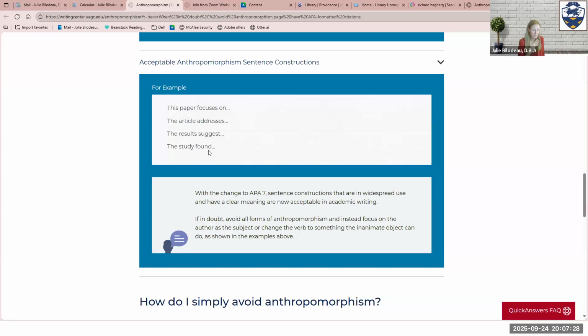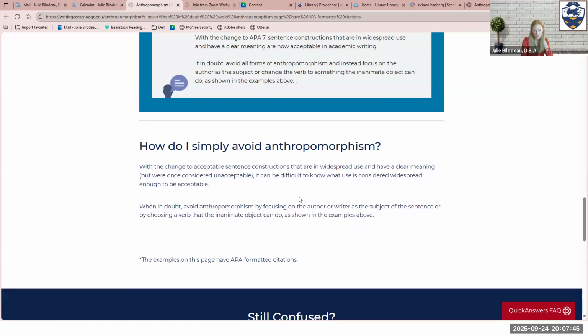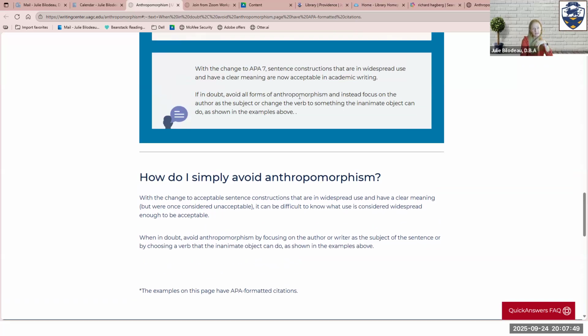I am not an expert on this, so again, I do have trouble sometimes with the grayness of what's okay, but I do know that the study found is not typically something that we would have our students use in their wording. Everything else works out pretty well, and then they give you some little pointers of how to avoid it simply.